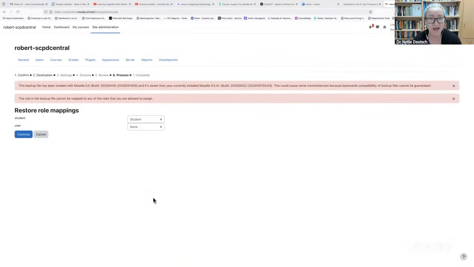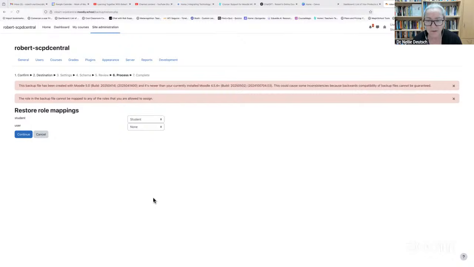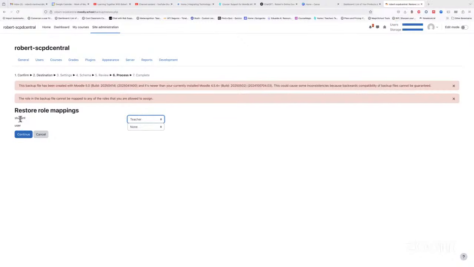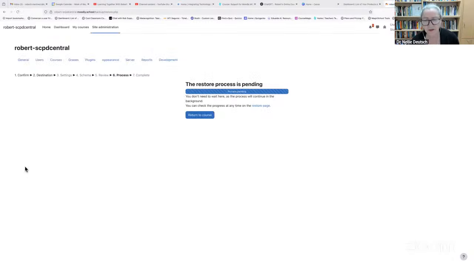Now, don't worry about this. You'll get this message. The reason they're telling you is that this Moodle site is 4.5 and your course is 5. But it doesn't matter. When they upgrade the whole system, which they will very soon, it'll be compatible. So go to continue. Yeah, you might want to add yourself as the teacher, but it doesn't really matter. Okay, and then continue. Then choose as teacher or user, or student. Both, it's the same. You don't have any students.